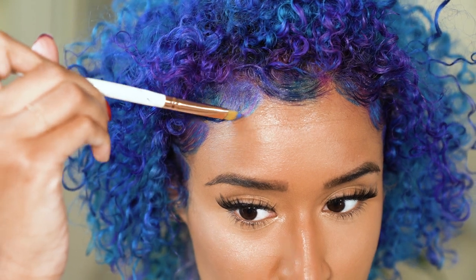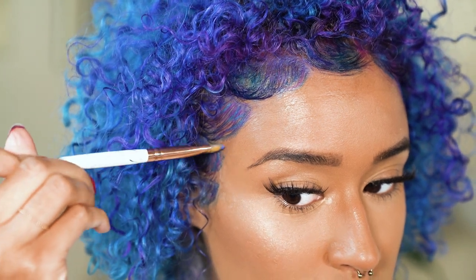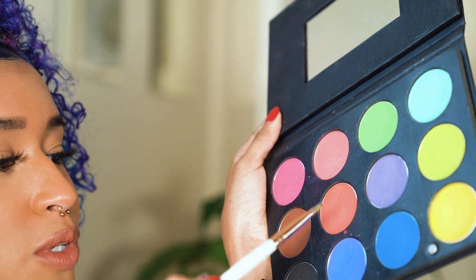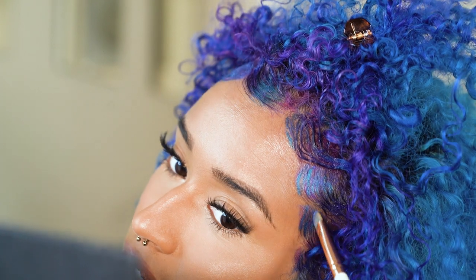I'm just going to use that little brush and just sort of blend any areas that need to be blended. This guy needs some help. And this also helps blend your colors together. Using a little bit of teal from the palette, and that's going to give the cutest little blend.